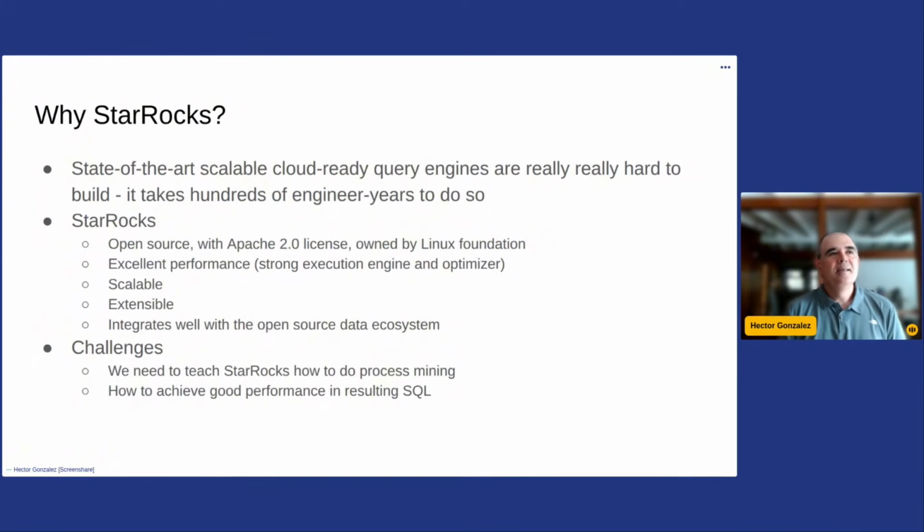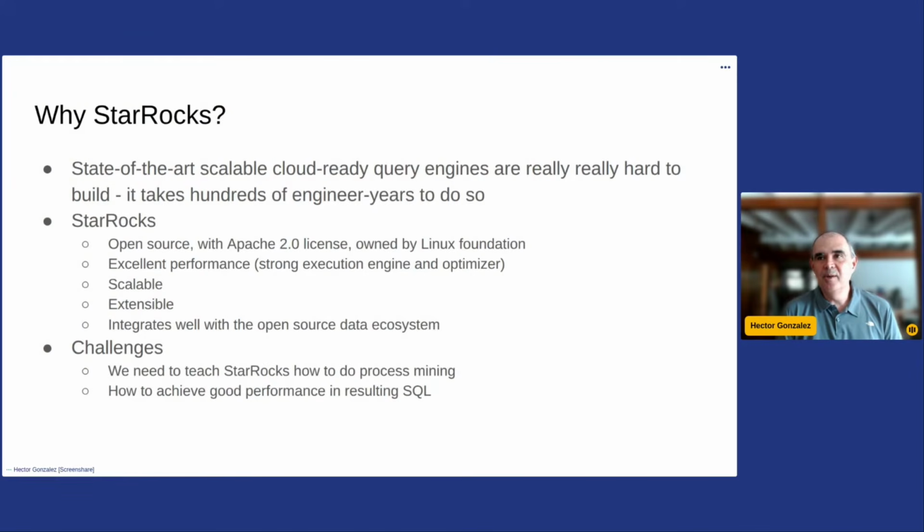Now, why did we choose StarRocks? It's a state-of-the-art cloud-ready query engine. A lot of the members of our team, including our lead, Jeff Norton, who is a pretty well-known database researcher and has worked on this area for many years, come from building query engines at Google and other companies.